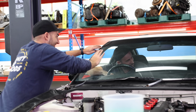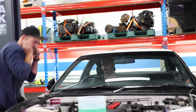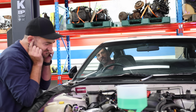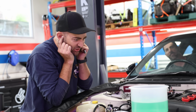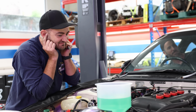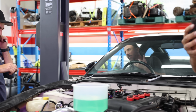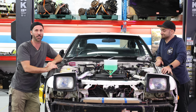Good job, Martin. Good job, David. Thank you very much. The car starts after years of sitting in storage and running like absolute arse when it did work, and I am so excited that it finally has pure Nissan power running through its veins again, and I have pure Nissan power running through my veins again too. It has been a big journey getting it to this place, but the journey is not over.